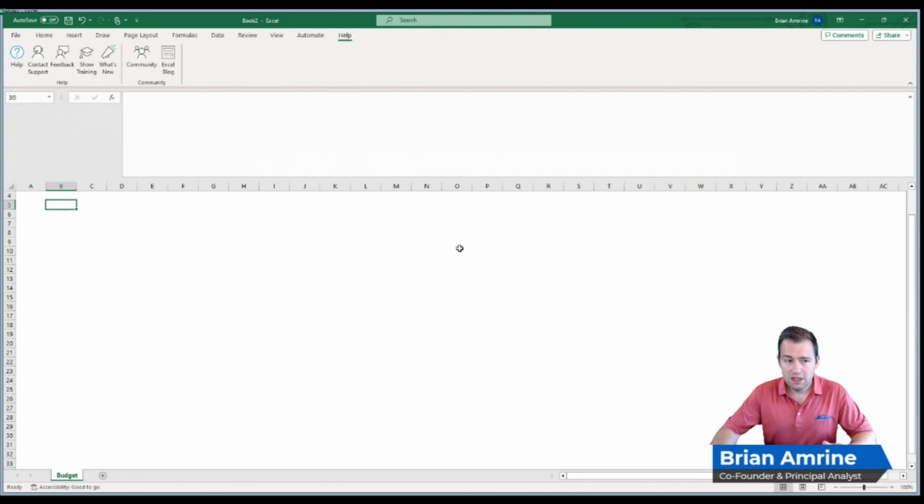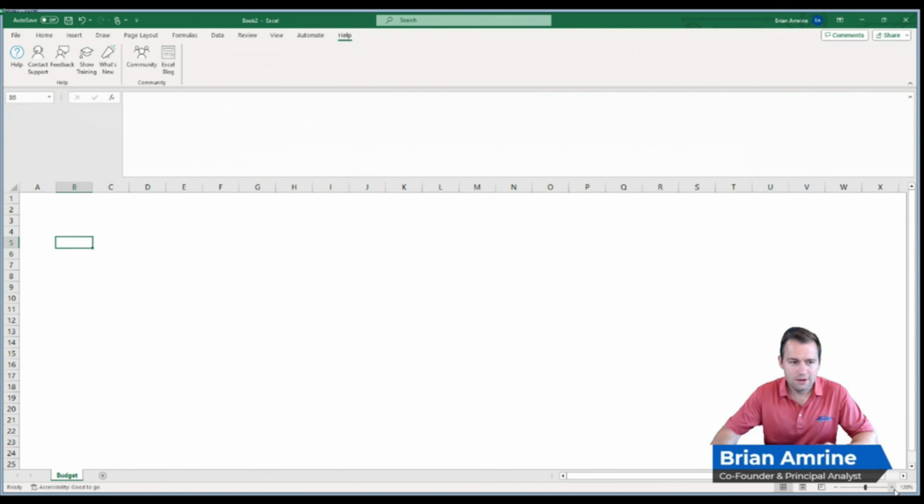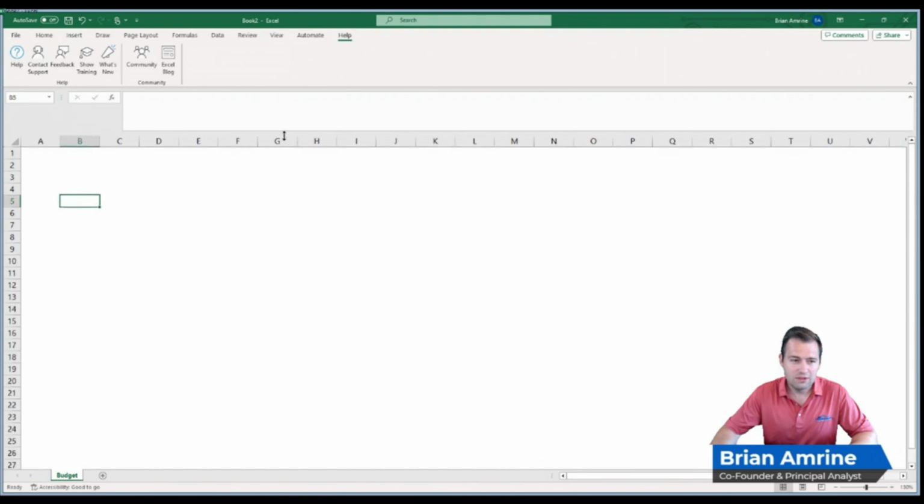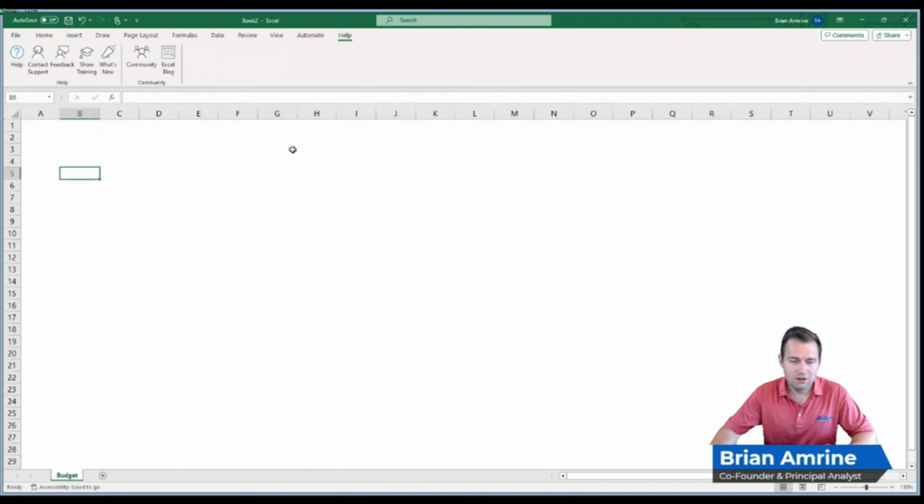Now something that'll be helpful in our case, as you can see, we're a little zoomed out and it'll be a little hard to read the screen. So one thing I can do, I can either use my mouse scroller for this, or in the bottom right here we have a zoom option. I'm going to try to help you out and zoom in a little bit. There we go, that's a little better. And we can also take this formula bar here, which we'll eventually use to write formulas, and we will bring that up a little bit too, which will create some more space for us.